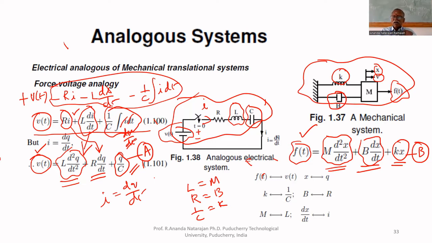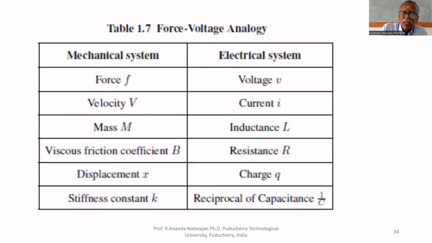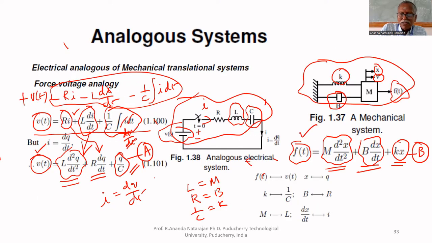Instead of X, you will get Q out. Displacement is X there. What is the equivalent variable here? Q. You have to find the Q. If you know I, from that you can find Q. That is the only difference. So, finding the analogous electrical system for a given mechanical system is important. Now let us find the analogous electrical system for a given mechanical system.